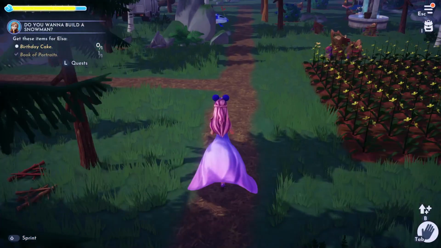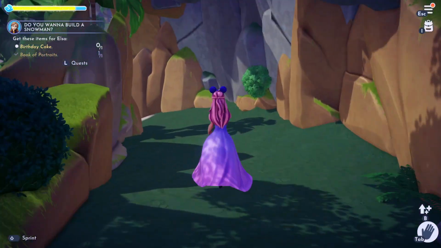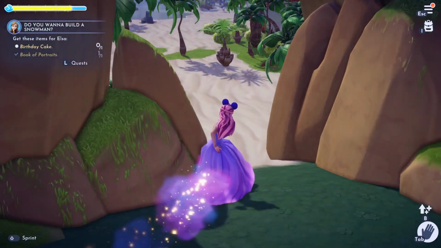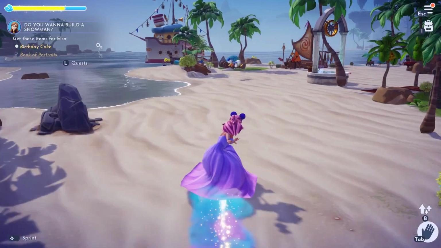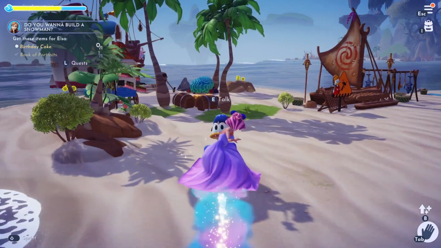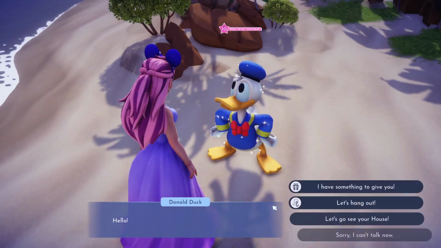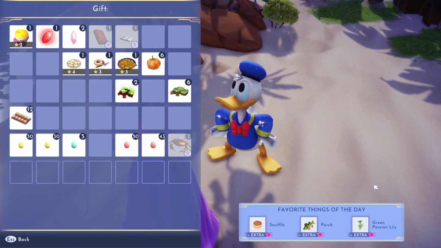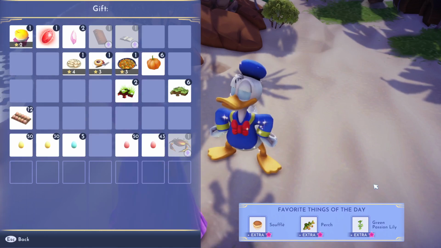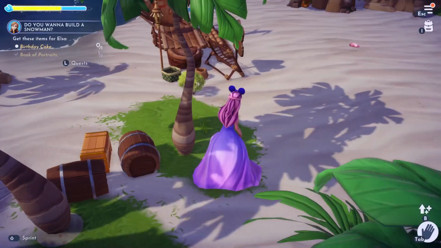Over here. Hey, Olaf. I'll be right with you. Soon. Whoa, that went very well. This is great. Well, hiya, Donald. Hello. What did you want today? Perch, souffle, and green passion lily. Yeah. Well, I still don't have any of those. See ya.